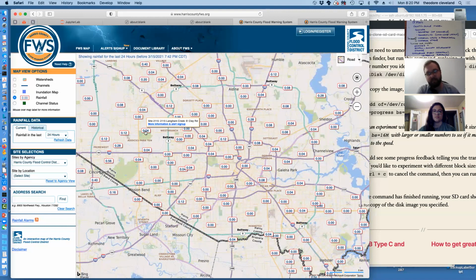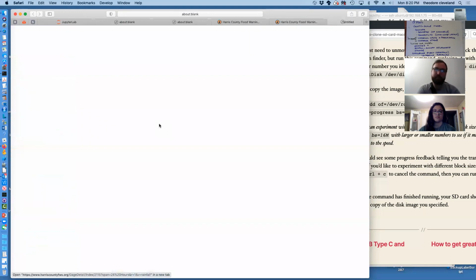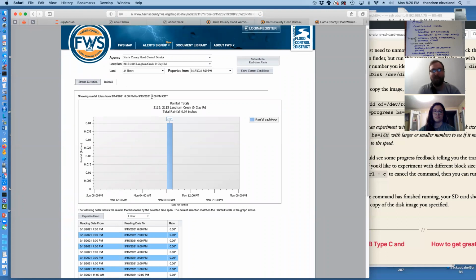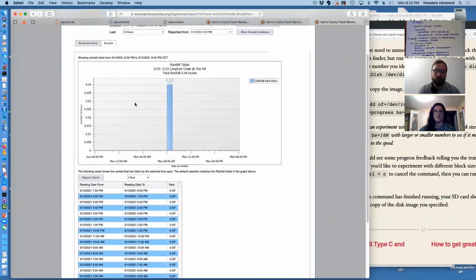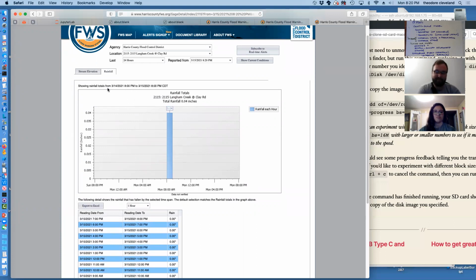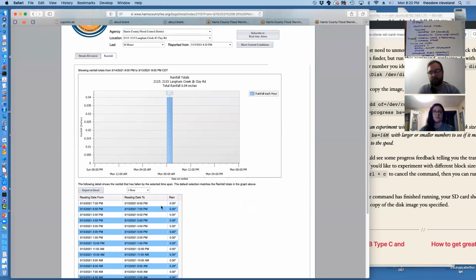And in the olden days, you would double click on the box and you get access to the data files. Now they've made it a little bit trickier. You click on more information, and it has two tabs, stream elevation and rainfall. And I know I'm showing you a website and you're going, so what? I mean, I could have figured that out years ago. I didn't need some idiot professor to teach me that. I agree with you. But I'm trying to illustrate the kind of data one would have to work with if you wanted to make one of these county scale models. So this has a rainfall record.